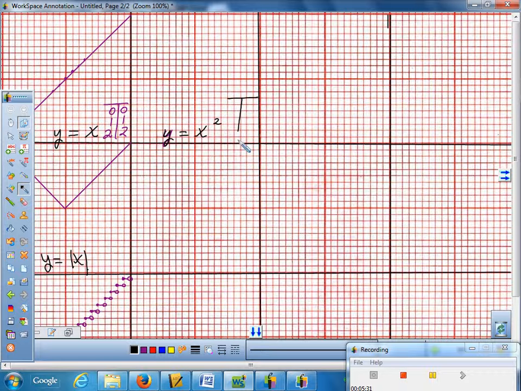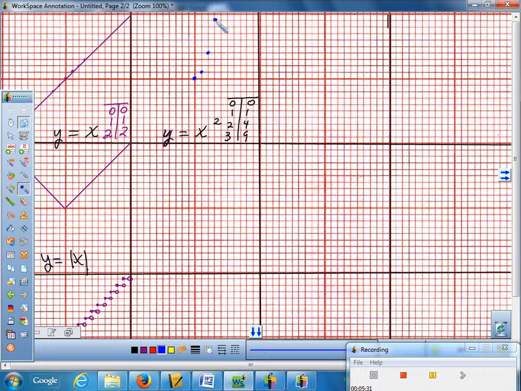Anybody remember what numbers we typically plotted? Okay, you guys are giving me the y-coordinates. We normally plotted 0, 1, 2, 3 as x's, and then if you put them in there and square them, what numbers do you get? You get 0, 1, 4, 9. So yes, you're remembering plotting many 1, 4, 9s. Okay, so if I plot that, 0, 0, 1, 1. Then I'm 2 over 4 up, 3 over 9 up.